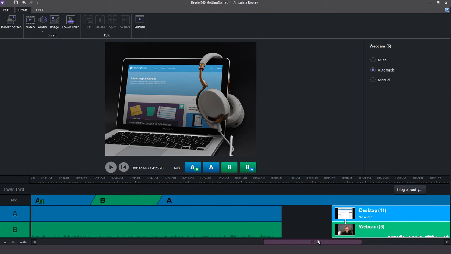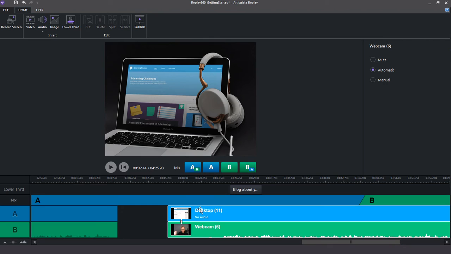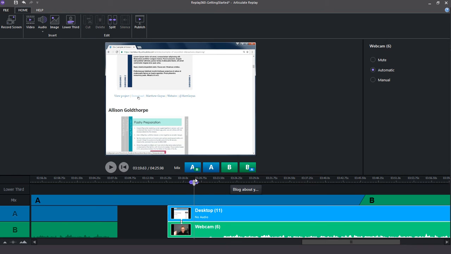So if I scroll in here a little bit, in this case, I actually might want to do that because I can see right here that there is no audio right here, right? So I left, obviously I did a couple of different takes here, and I left a little bit of silence here before I actually began my recording. So if I listen to this part right here, press the space key. Okay. Right, so that I'm just talking to myself saying, okay. So clearly this is where I actually begin.